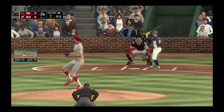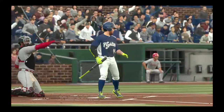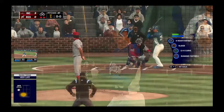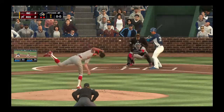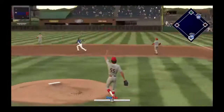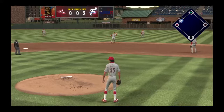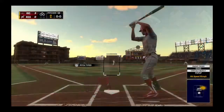The 0-2 pitch. Swing and a miss as he ran that two-seamer right by him for the second out. Standing in, Stuart Lieber. He's 0 for 1 thus far. Here's a high pop-up. Lieber. Got it. So they do get their first hit, but their first run will have to wait as the inning is over.